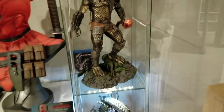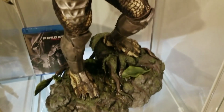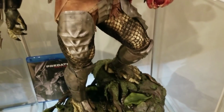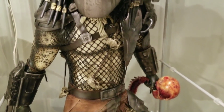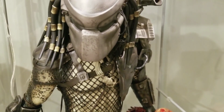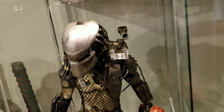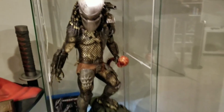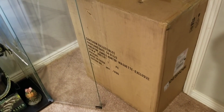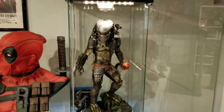So overall, the Predator's pretty legit. I like it. I think those who are getting them will be pretty happy. The overall look, detail, paint job, mixed media is excellent. I'll display mine with the Masked head for now, just because Wolf is displayed with the Unmasked. But there you have it, folks. The Sideshow Jungle Hunter Maquette exclusive. Really cool statue. Definitely happy I got them.